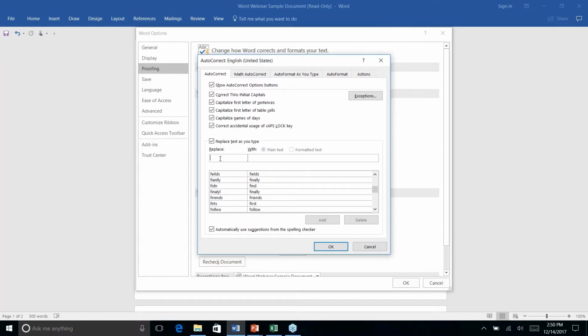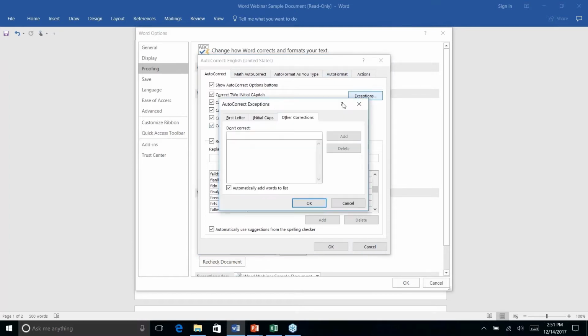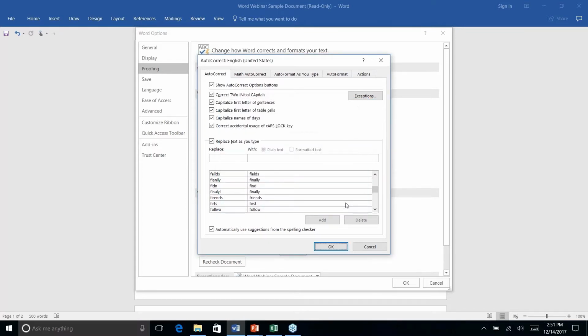This is where you can add something if you know for sure that you want something specifically autocorrected every single time. You can add this manually that way. You can also set exceptions. So if you have a company name that is maybe missing a vowel, which is a fairly popular way to reference company names, or there are lots of products that we use within our businesses that have spellings close to the actual word and might get caught in autocorrect, you can set exceptions so that it does not correct those. Same here with the first letter. Don't capitalize that. Don't correct some of these as well. You can customize that to your heart's content.